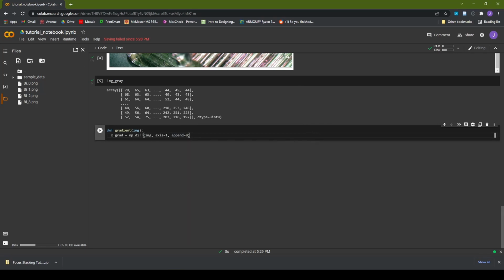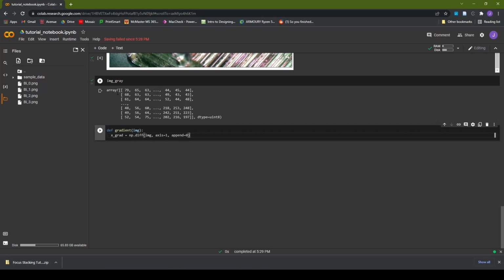The reason we're adding this is because when you're taking the difference between two numbers, say 65 and 79, you only get one number back. So if we take the difference between 65 and 79 and 63 and 65, and we do it all along the horizontal, we'll get an array that's the same size as our original image, just minus 1.